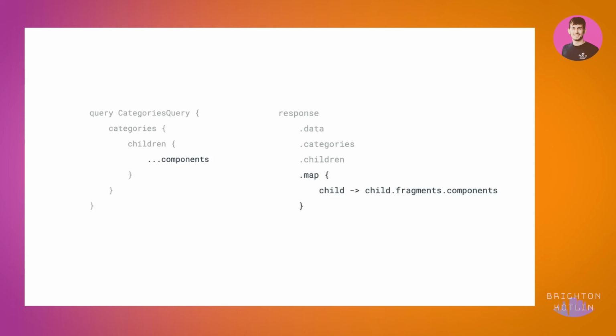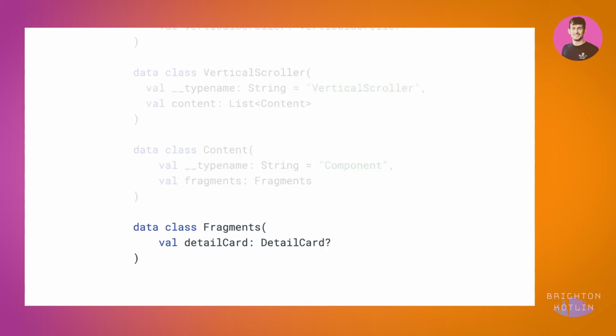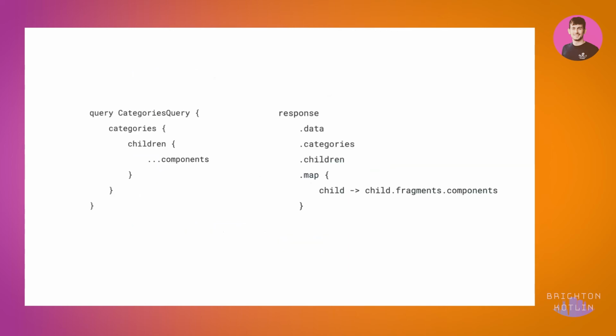To access these and make them usable to our app, we're going to want to access the different parts of these fragments. Here, our children could represent a collection of different UI components, with each containing fragments of our own. What we would do here is essentially go through each of these fragments, retrieve the UI components from each, and map that to a list so that it could be handled within our app. We can see here again, we've got these typed fragments that Apollo has generated for us. So we basically fetch these within that map operation to have a list of fragment UI components.